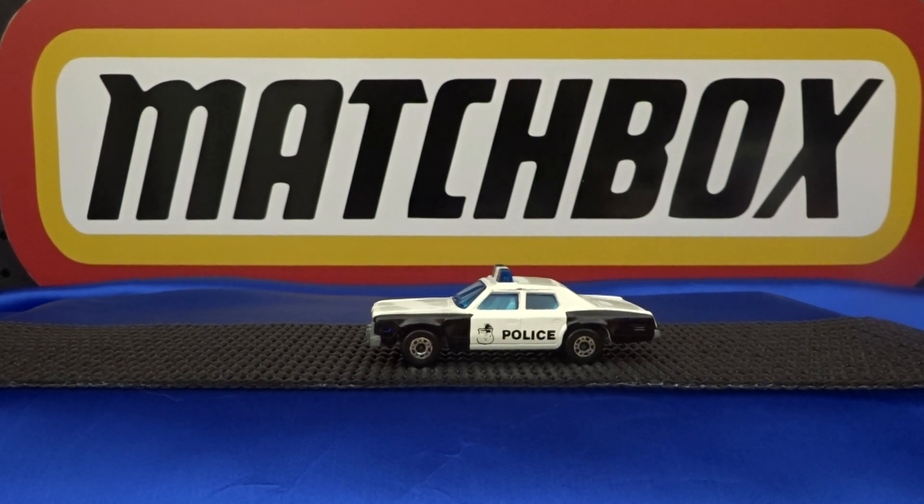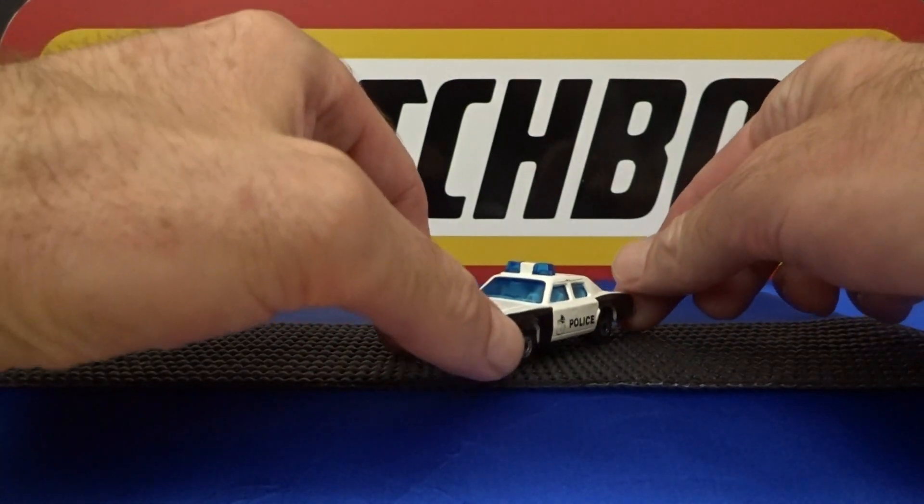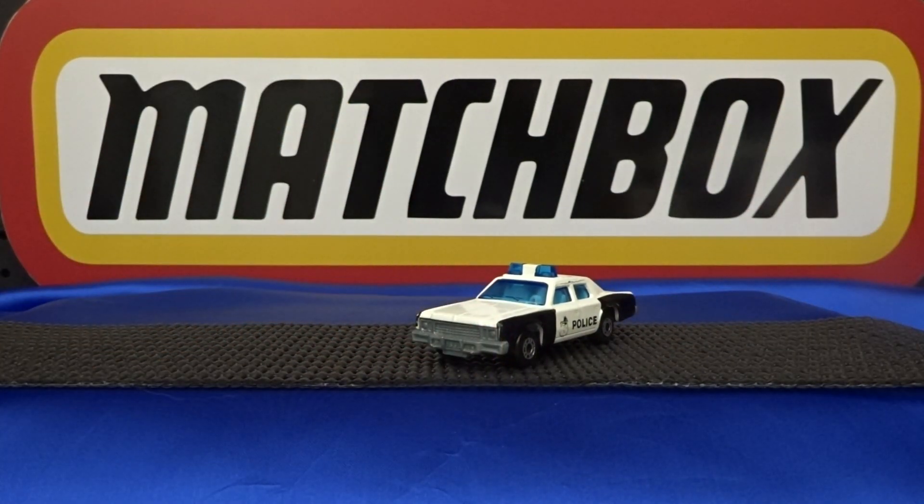Hello everyone and welcome to Building the Ultimate Matchbox Car Collection. My name is Tyrone and today I have the flu, so bear with me while I struggle with my voice. But I was very keen to participate in the challenge XLT Off-Road Bear set down for us, which is to select your favourite five dark horse vehicles and present them with a bit of a story behind each one.